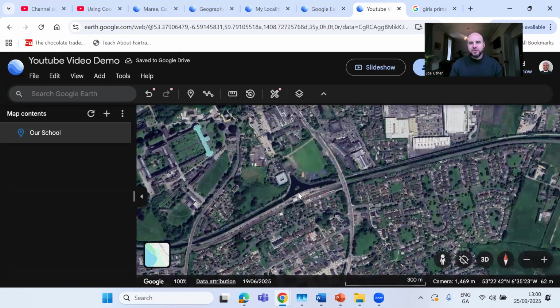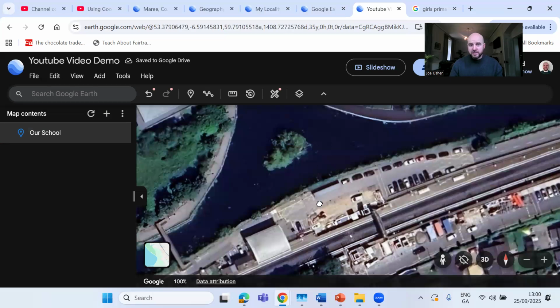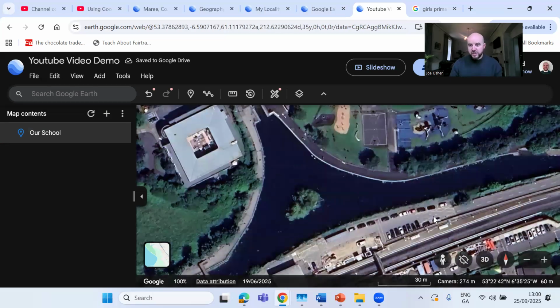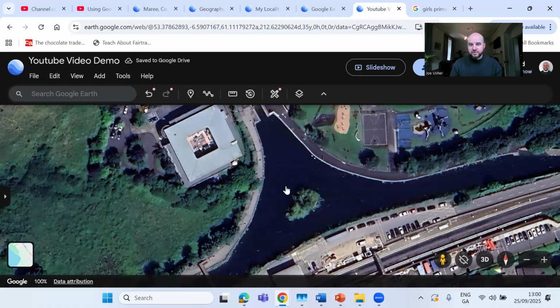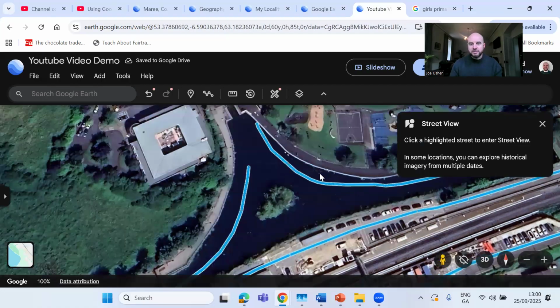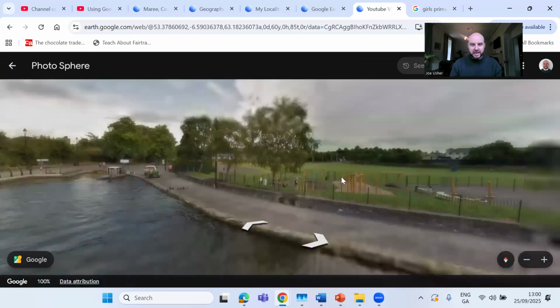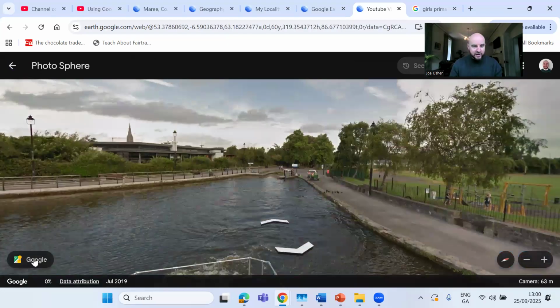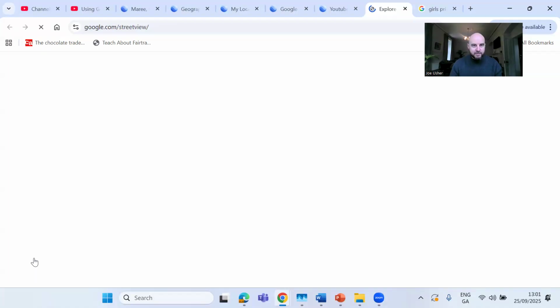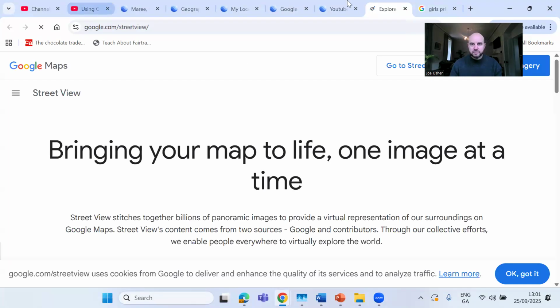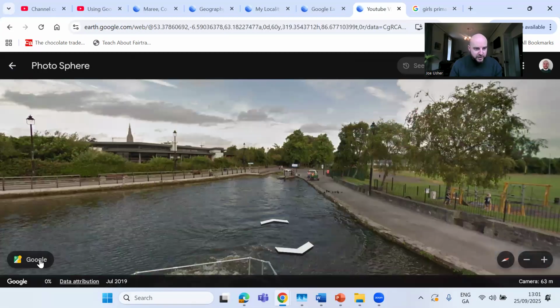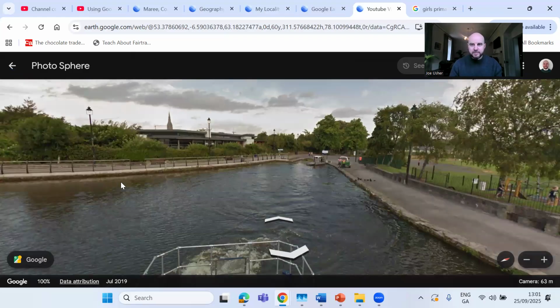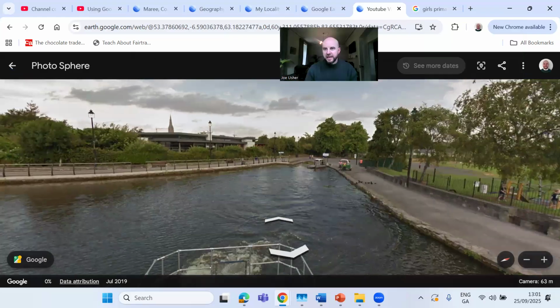I can also capture a virtual street view version of it as well if I wanted. So if I, for instance, wanted to capture being on the canal here as one of my next stops, I can click down here on the bottom left. It says, oh, I don't know what happened there. Anyway, there should be an option here to add this view to my map. Yeah, here it is here at the top right. So capture this view, it says.